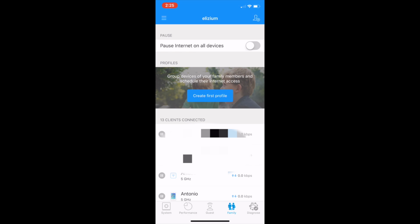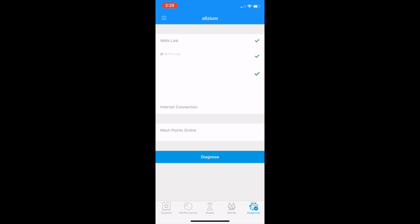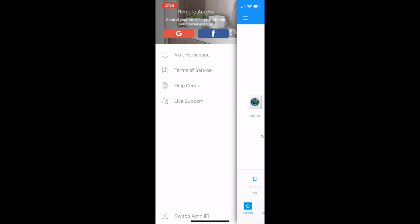You can create profiles for devices that maybe belong to your children or other family members, pause internet on all devices, on specific devices. You can even diagnose your network from the app. So they've made it really, really simple, and you can also access it remotely if you hook it up to your social network, whether it be through Google or Facebook.